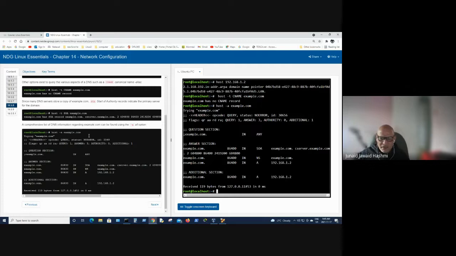So we were not able to access SRV02 by using the name, so what we had to do was use the IP address. What if I don't know the IP address? Okay, so you can use these commands to find the IP address.